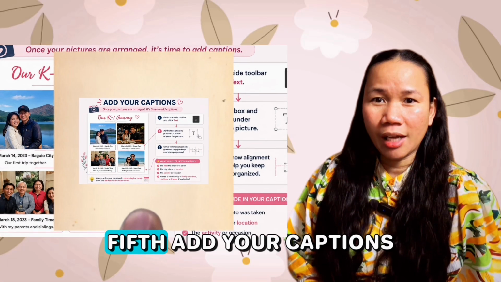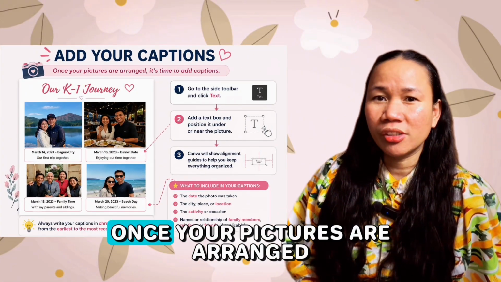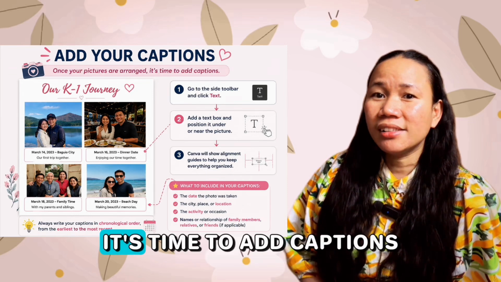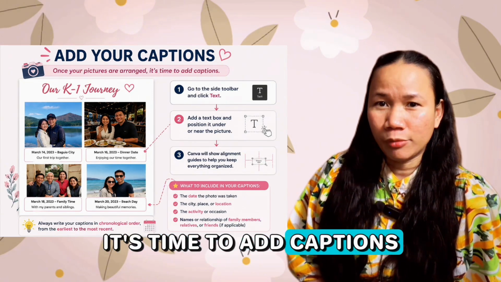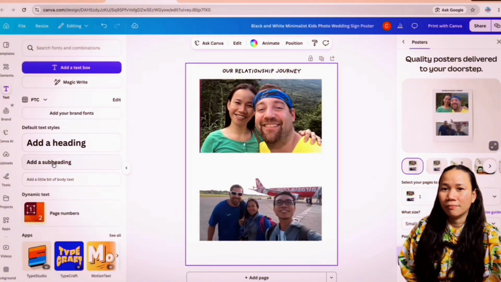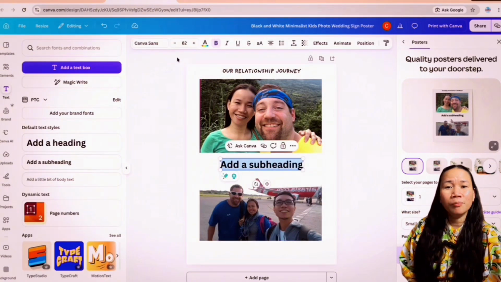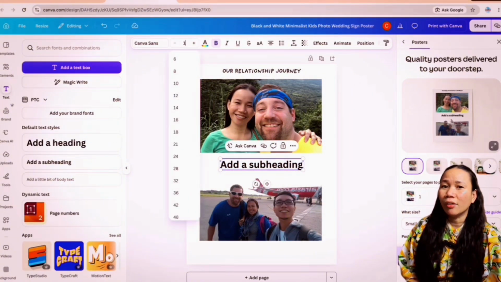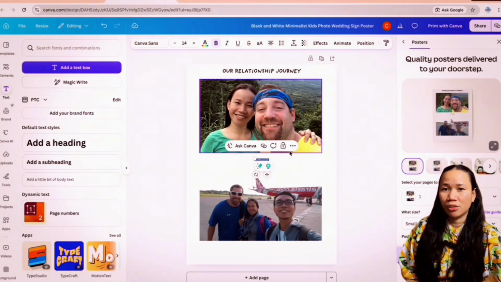Fifth, add your captions. Once your pictures are arranged, it's time to add captions. Go to the side toolbar and select Text. Add a text box and position it underneath or near the appropriate picture.